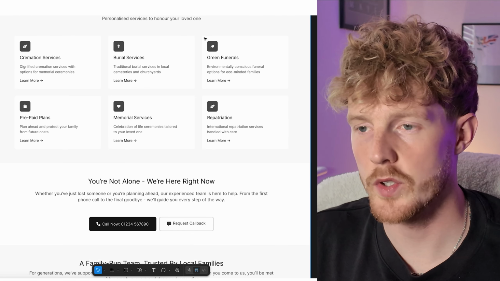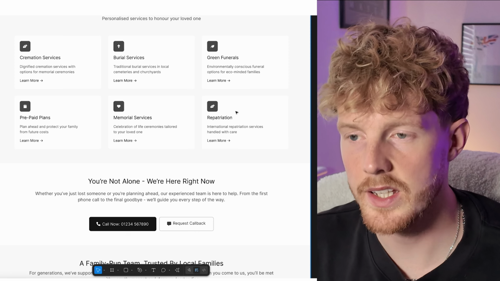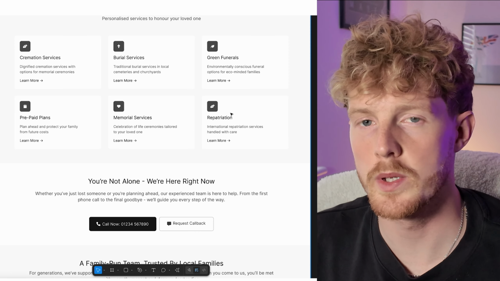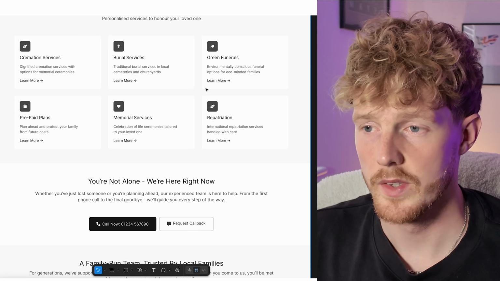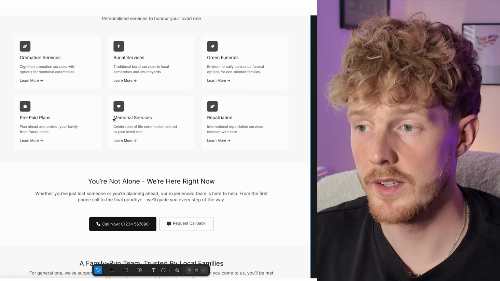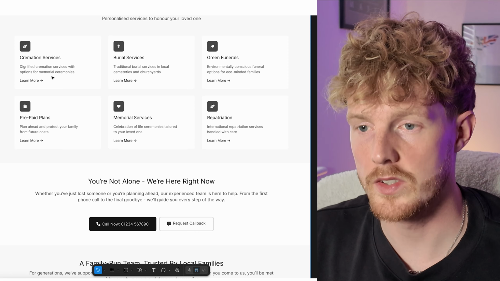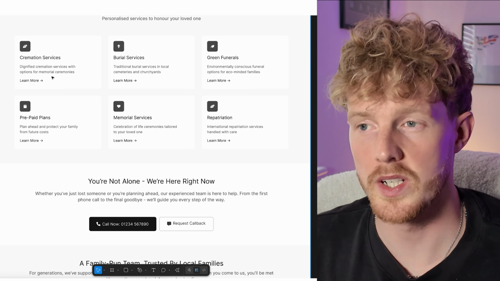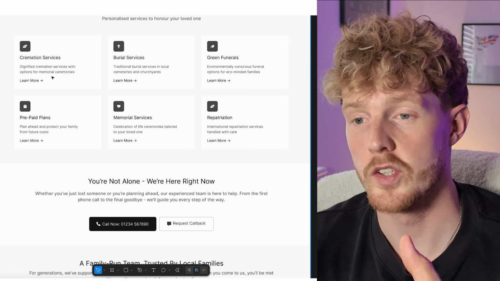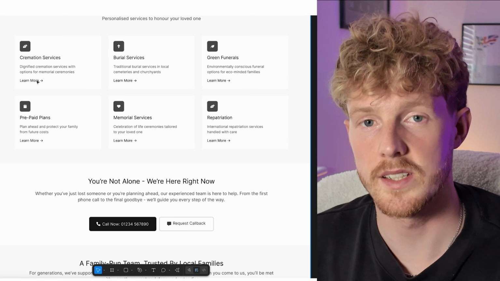provide. So again, we've tried to include icons here just to make it a little bit more clear. It breaks it up a little bit so people aren't just looking at text the whole time. And using this grid layout also really helps break it up. Make sure your headings are clear, a little bit bigger than the body so people know exactly what they're looking at, and then just give a very brief description. At this point, people are not looking to know everything about that service. We will give them that option to learn more in a CTA just below.